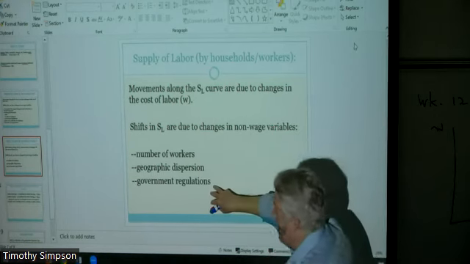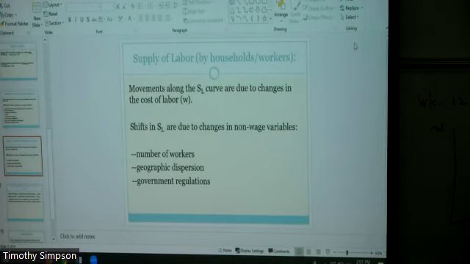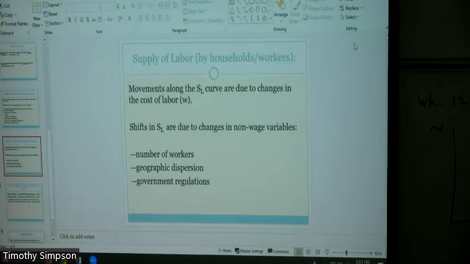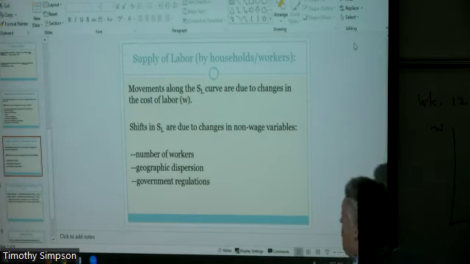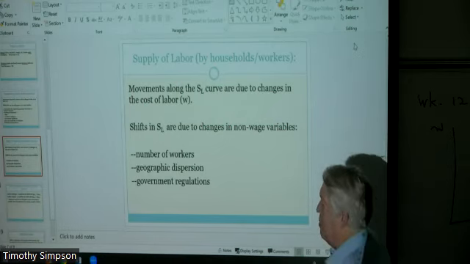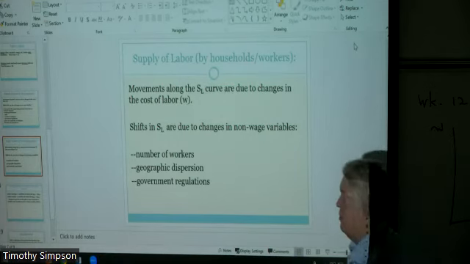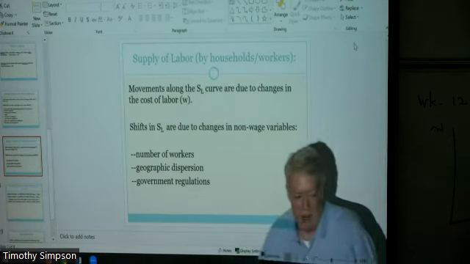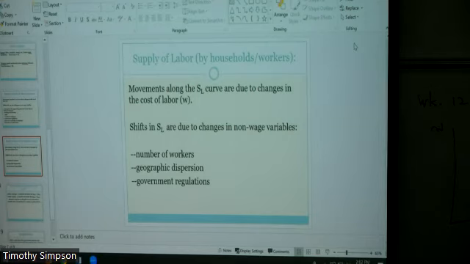Then finally here, and there are probably others as well, government regulations. This is the idea that sometimes government regulations really influence who enters the supply of labor and who doesn't. And I should also say industry regulations as well. I probably should have added that. Sometimes industry and government together dictate who can enter a particular labor market and who can't. This sounds like a demand for labor issue, but it's really not. This is more focused back on the supply side.